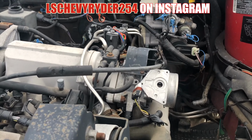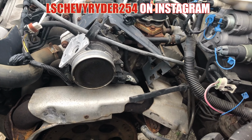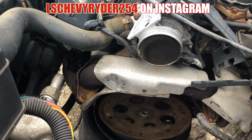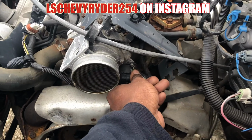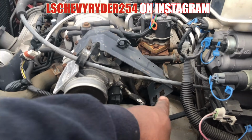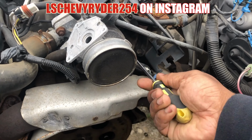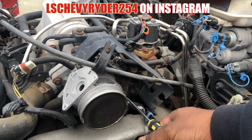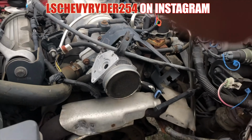This throttle body is different. I don't know that this one would be the same. Fuck it, worth a try, right? All we gotta do is just stick our little handy dandy screwdriver in there. Oh yeah, this came off way easier than mine. Mine came off like, man, it was terrible.